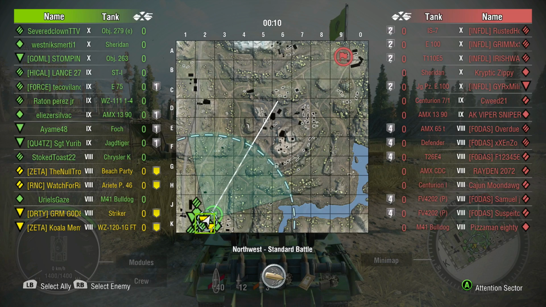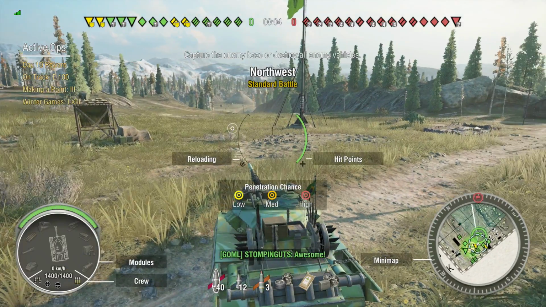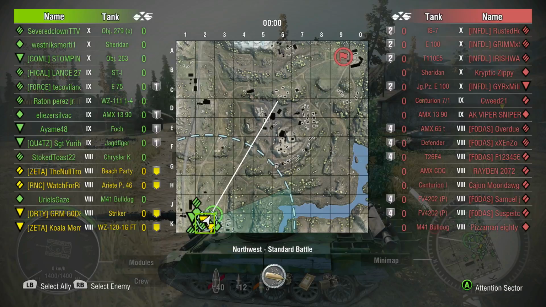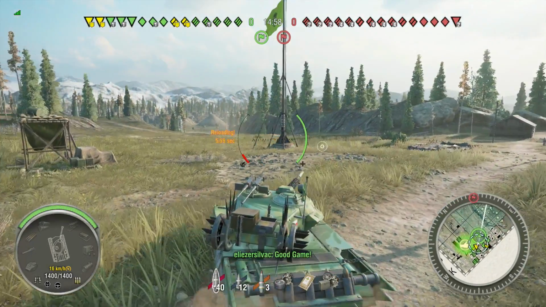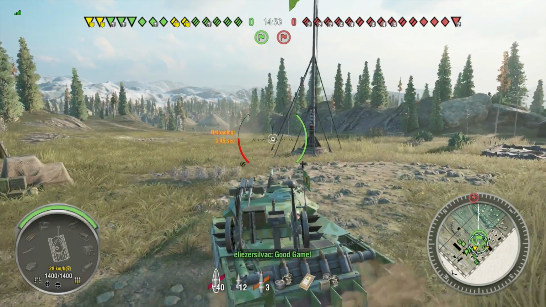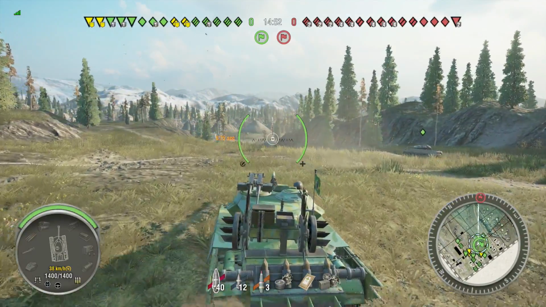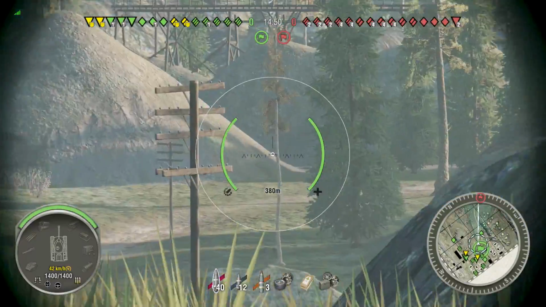Now we're in the Beach Party, which is a reskin. But yet again, another tank which I don't think anyone would consider overpowered. It's pretty much a T-44 with a Pershing turret and a Panther 2 gun. A very good gun. It's a phenomenal gun. The best gun on pretty much absolutely any tier 8 medium tank. It's tied with the Panther 2.